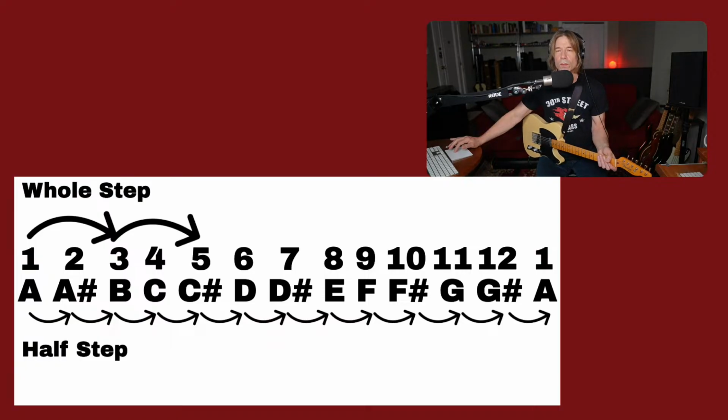We can break this down even more by going to this chromatic scale right here. If we look at E, we want to go to G. It's the same thing as what D minor was. So E, F, F sharp, G, we have 1, 2, 3. We have 3 half steps going to the third. That means it's minor. Then from G to B, we have G, G sharp, A, A sharp, B. So we're looking at 1, 2, 3, 4. Yeah, 4 steps right there.